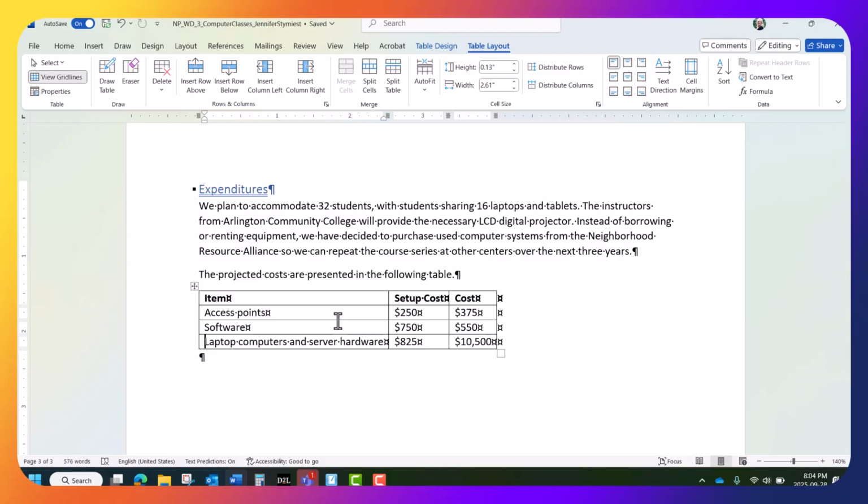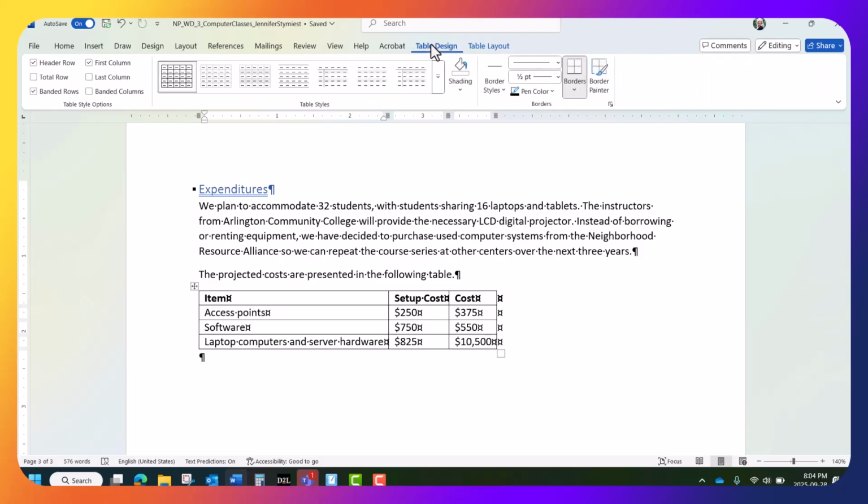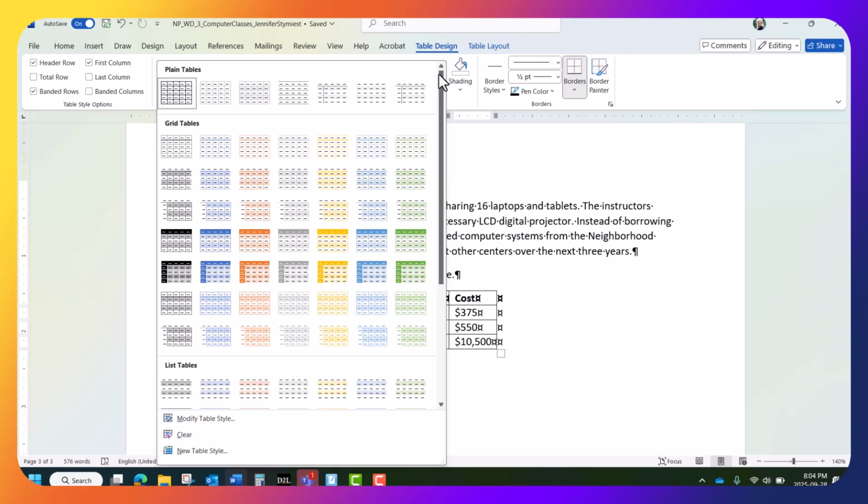Next, we are going to click on our table design tab. So table design, and in the table styles group, right here in the middle, we're going to click our more button. And here we have lots of different styles for our table. If we hover over them, in the background you can kind of see how they change.